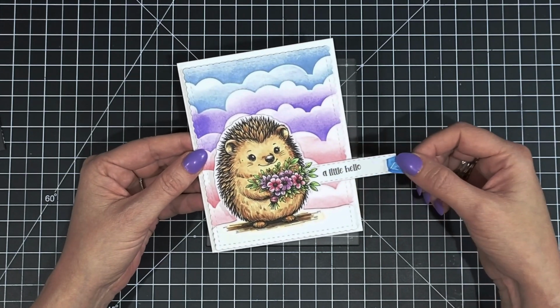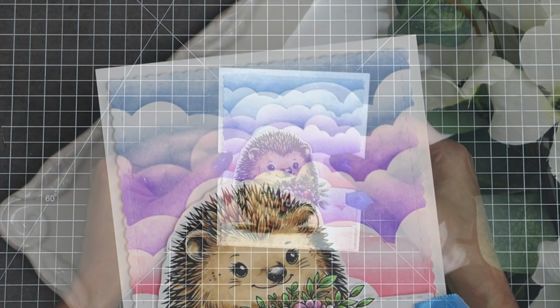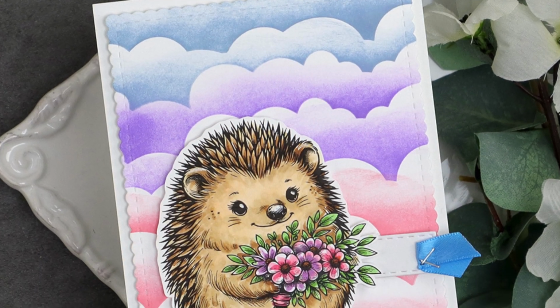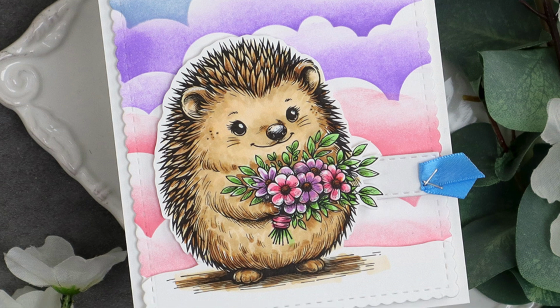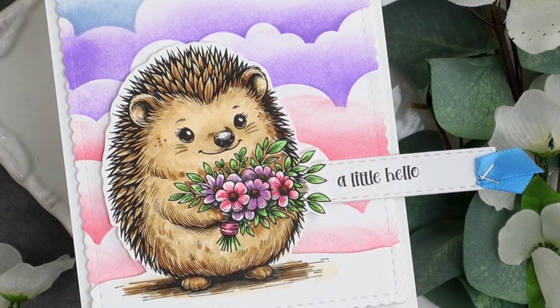Do you love interactive cards? Well, I have a cute and fun one to share with you today. So stick around as I assemble this darling hedgehog card with a slide out sentiment surprise.